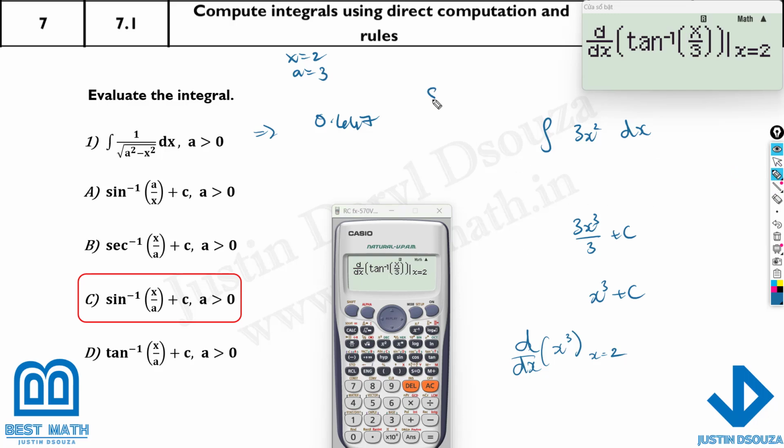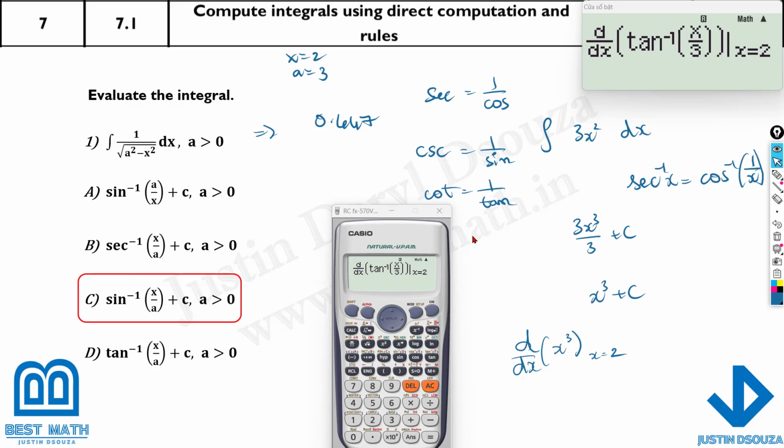I told you we don't have secant, so we use 1 by cosine. Or we don't have cosecant, so we use 1 by sine. Or we don't have cotangent, so we use 1 by tan. But when it is inversed, please remember, secant inverse means you need to do directly cos inverse and 1 by the term, 1 by x. If it's cos inverse x, this is the formula.